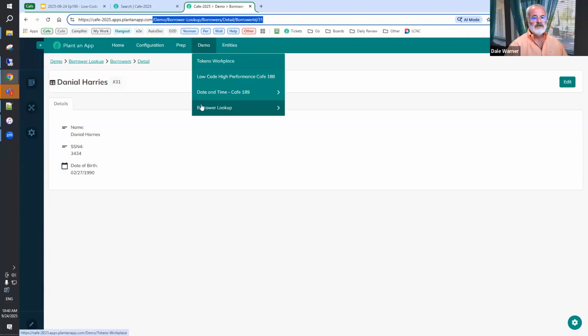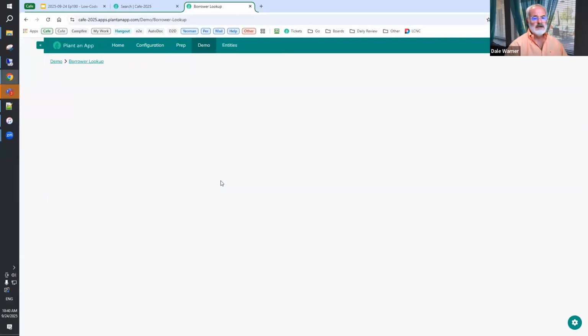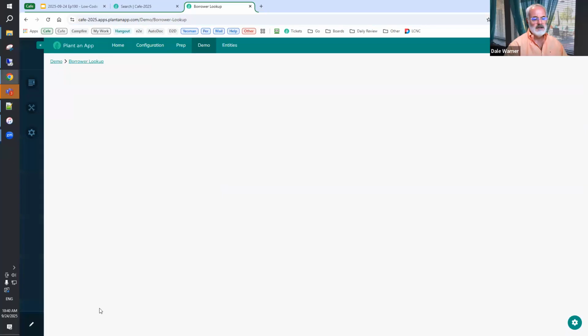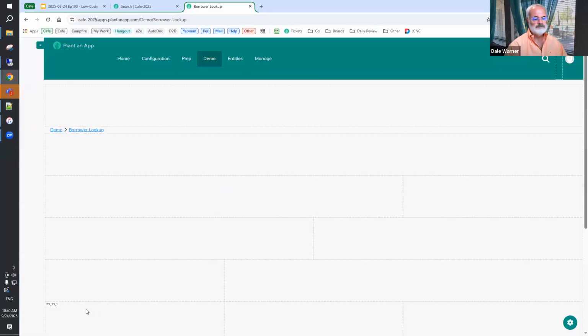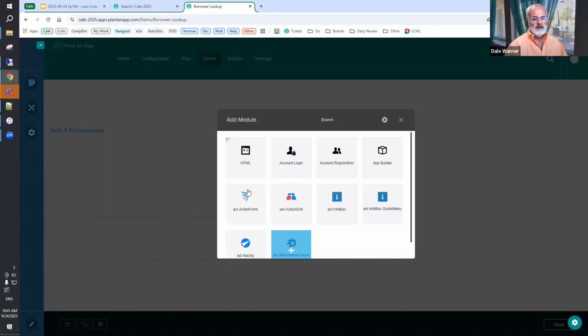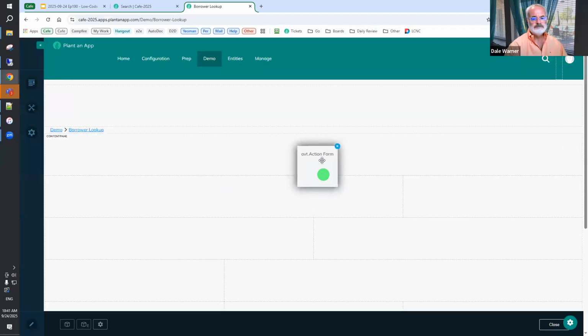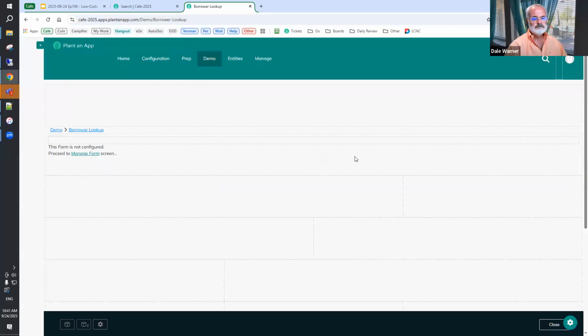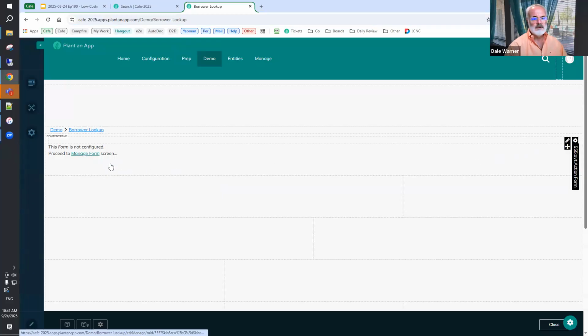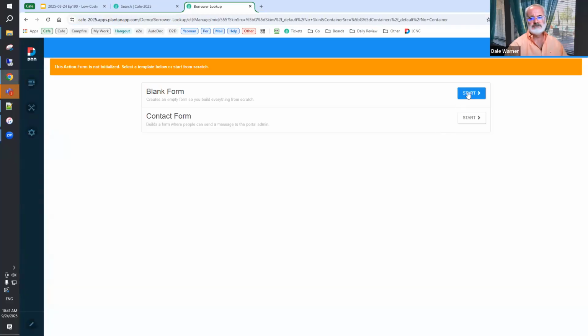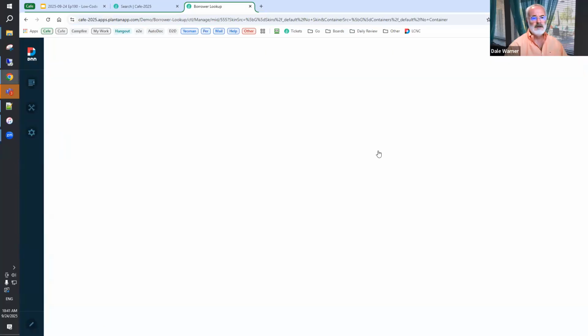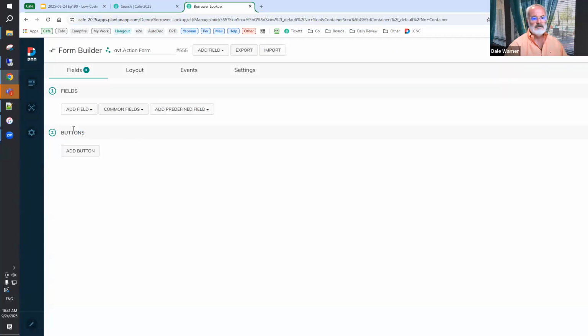So I'm going to build this on our borrower lookup page that we created. This is just going to be adding a form to the page. And we'll go ahead and say manage form, starting out as a blank form. And we're going to need these three things.